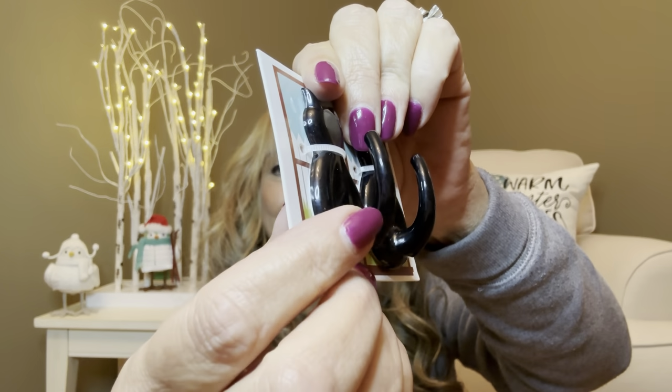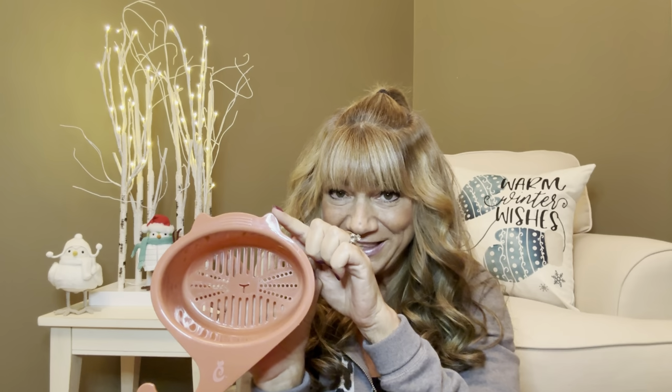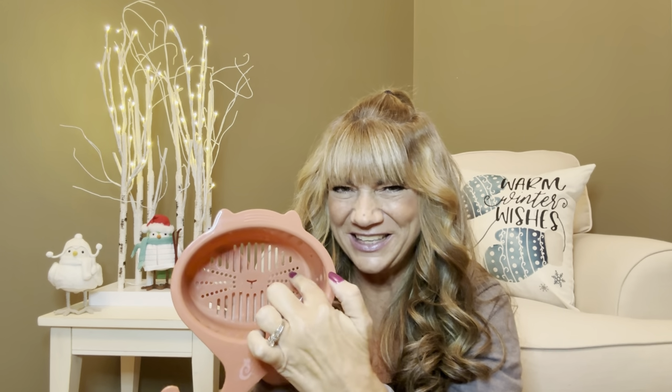The tail is going to be a little hook, so you can put these in your kitchen. Then we also have here a little baby strainer, which I have upside down because the cat tail goes here. You got the little ears, and then you got the little nose and the little whiskers right there in the center. And this is going to be great for those little items that you just need to strain over the sink.